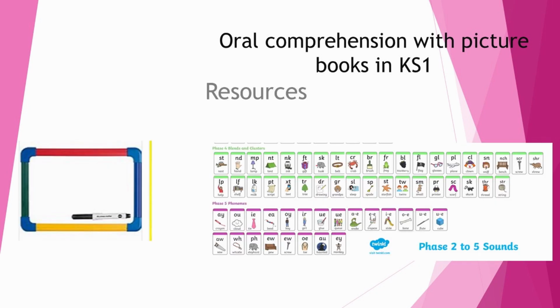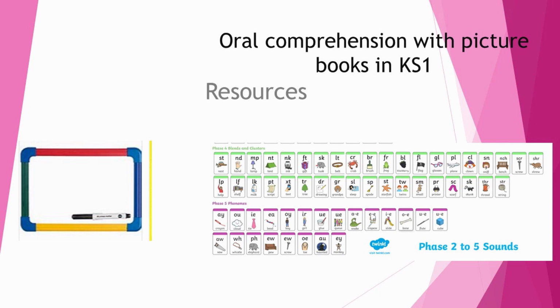Resources. Make sure that the children can either share a book in a pair, or if you're using a comprehension activity with the class, you could put key pages onto a whiteboard. So like I said again, it depends on your group of learners or whole class. If you're working with an SEND or EAL group, for example, then you may need a sound map to refer to. Again, to make them at ease, to make them confident, and that's a useful resource to have with them.